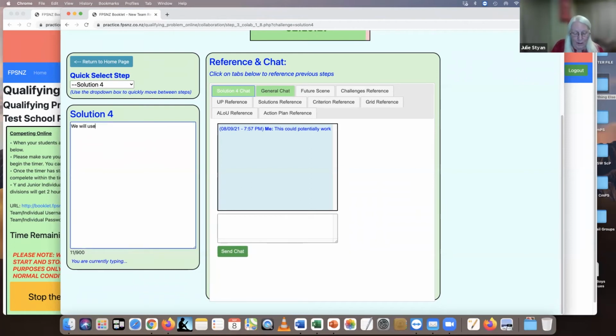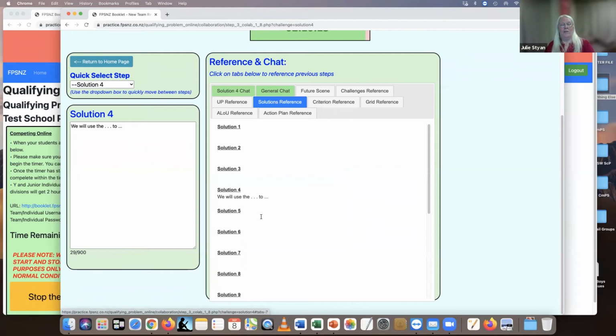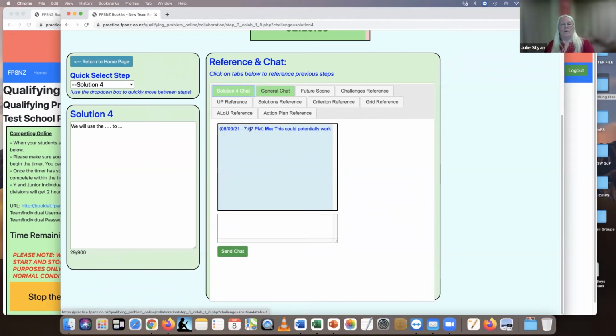We will use the, etc. etc. Again, we've now typed something into the solutions and you'll see it appearing under solution 4. There's the solution 4 chat, and the general chat remains the same from anywhere you've typed it. And that works the same throughout.